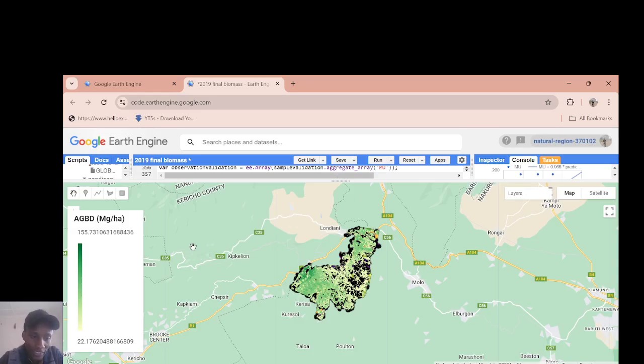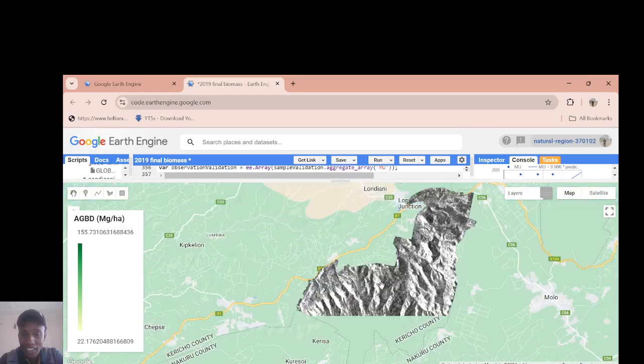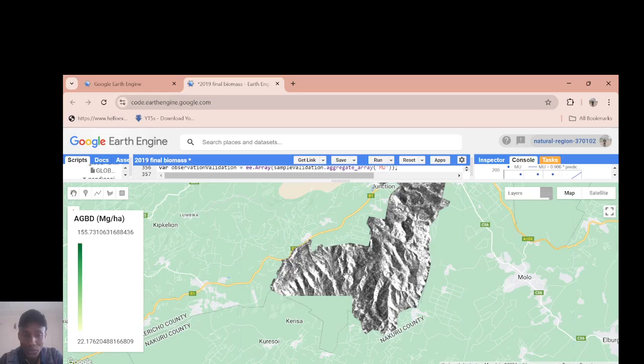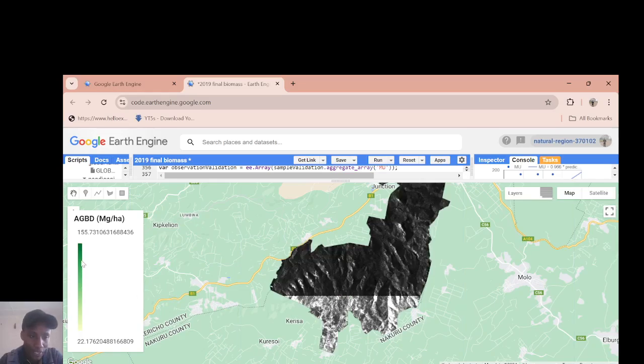So for 2019, the lowest mean above ground biomass was 22.77 milligrams per hectare, going as high as 155.73 milligrams per hectare. From our map, we can zoom in and really look at the green part.